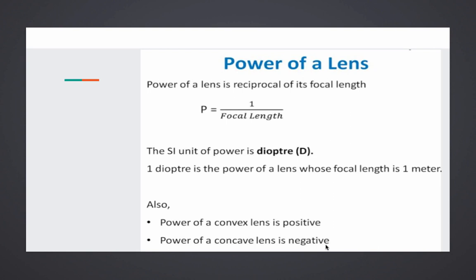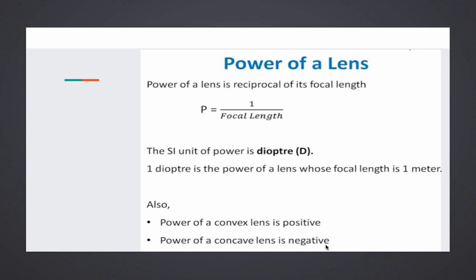I've shared this particular part with you already. Fine, students, you have to learn these sign conventions, then only it is going to help you. As I said, I've shared it with you in the form of images. So for convex lens, where is the object placed always? For concave and convex, we know the object is always placed in front of the lens.